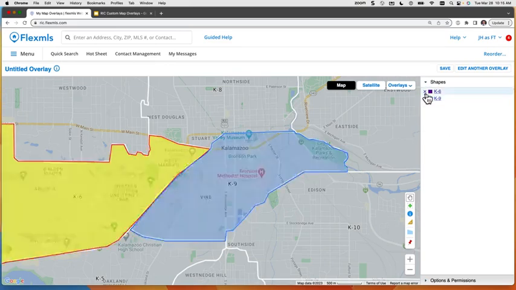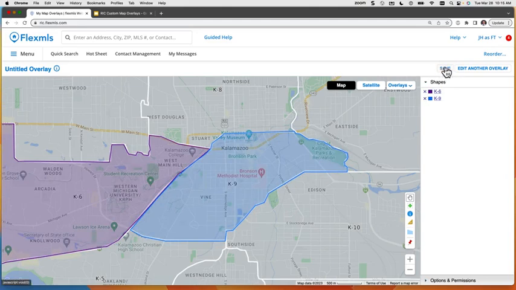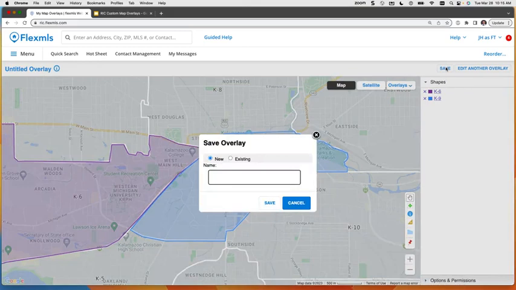I'm going to stop the example here, and I'll just click on Save, just to show you what it looks like to save this. So I'll click on Save. If you've got an existing overlay out there, you could add it to the existing. You saw me come to this screen. I haven't been here before in my training account. So I'm going to call this Custom Sub Areas. Now, you don't need to call it custom sub areas. You can just call it sub areas. I'm doing that so we can easily identify it when I go out and I start using this, so we can tell this is the overlay that I've created. And I'm going to click on Save.